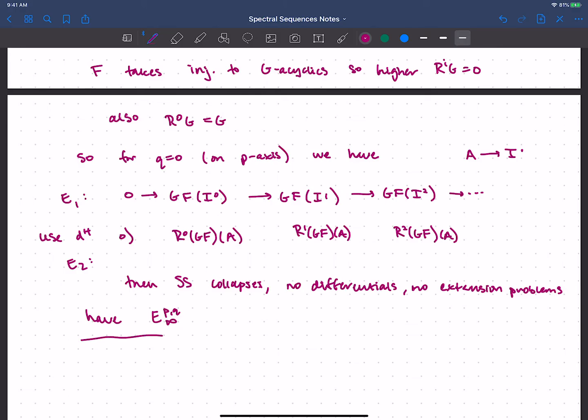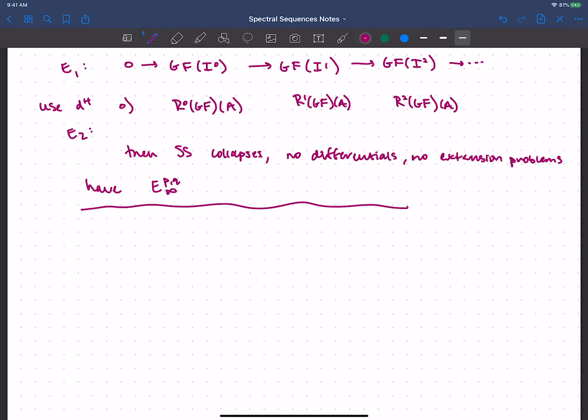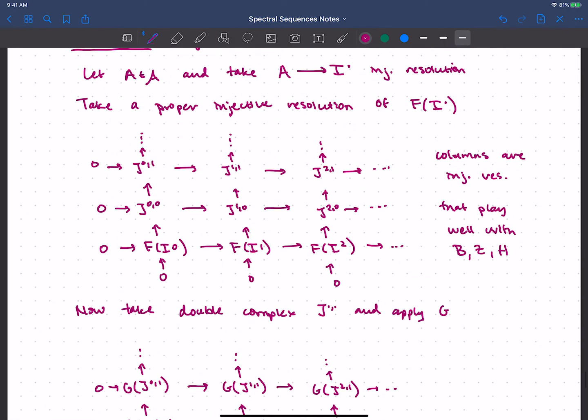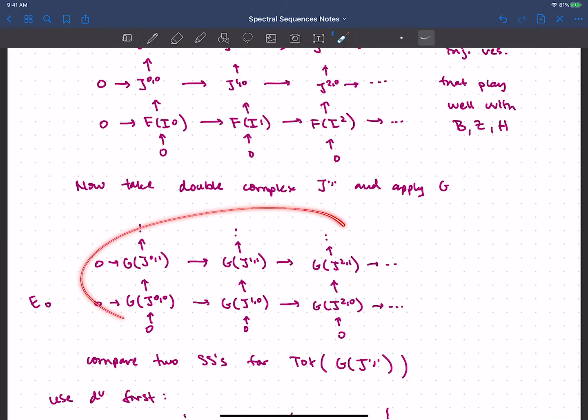All right, so that was one version. Let me kind of separate here and say, let's now take the other spectral sequence route. So let's instead use our horizontal differentials first, and then our vertical differentials. Okay, I'm going to scroll back to the complex that we're looking at because maybe we don't remember. So what did we do? We took an injective resolution of A, we applied F, we put that on the bottom, and then took a proper injective resolution of all of that, and then applied G to that complex.